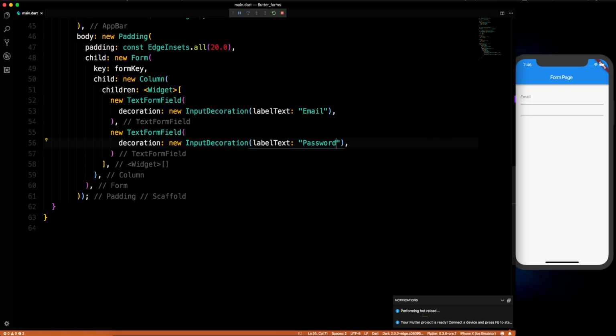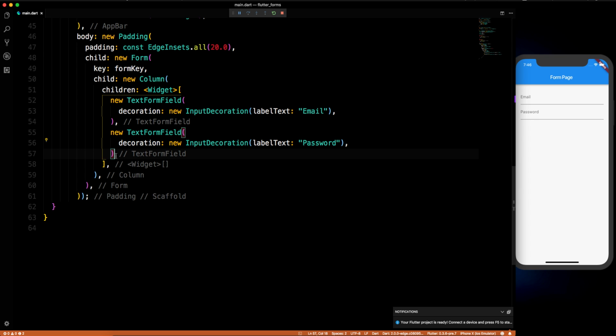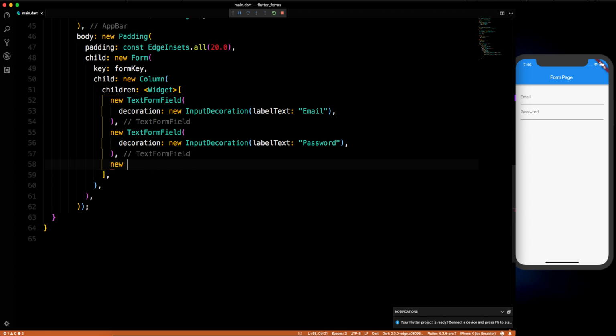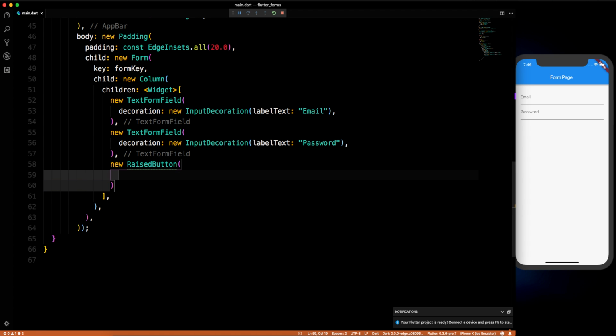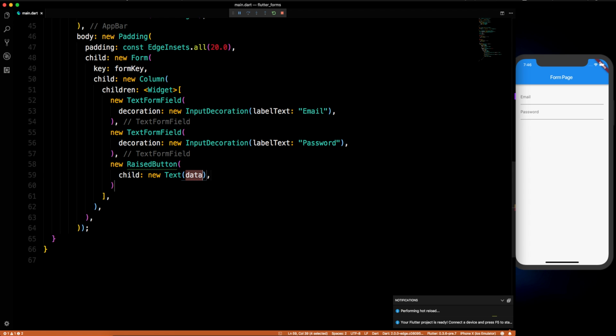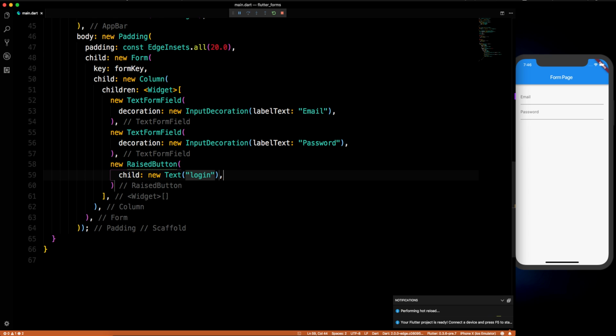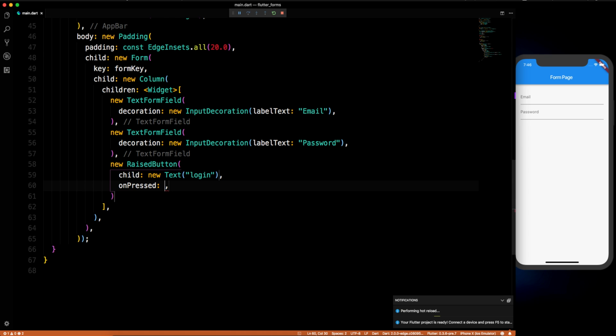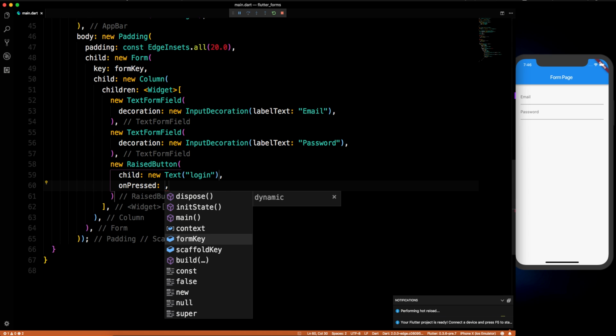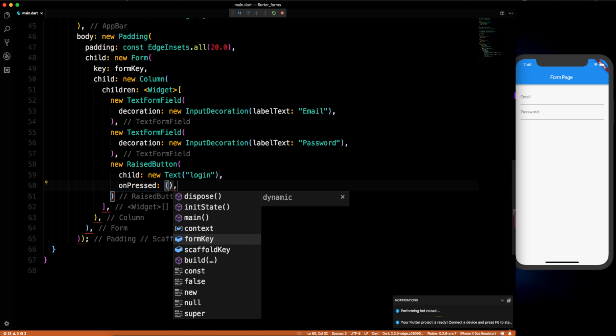We have these two fields, and below that let's have a button, which will say new raised button, which will have its child as text login. And we can also say on pressed something will happen. As of now let's say it will call a method.